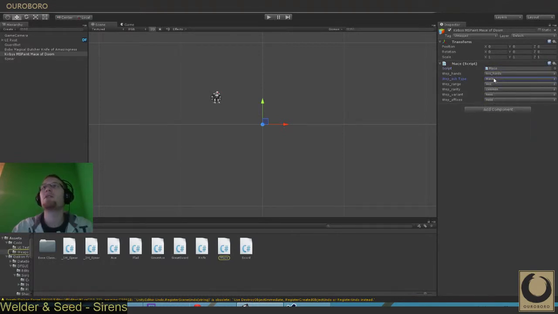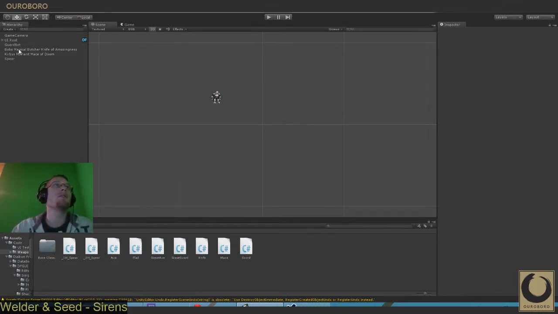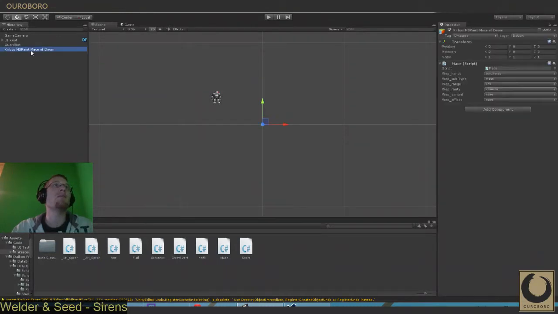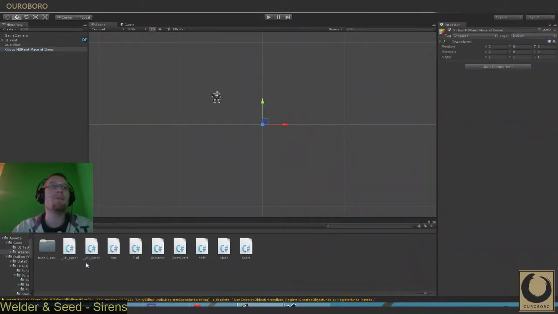We didn't have to do that. Dang it! Why do I not think to myself and say, hey, there's an easier way to go about this? So in that case, we're going to get rid of all this. We're going back. Actually, we're not. We're going to keep Kirby's MS Paint Mace of Doom. I'm going to show you something that I should have done.